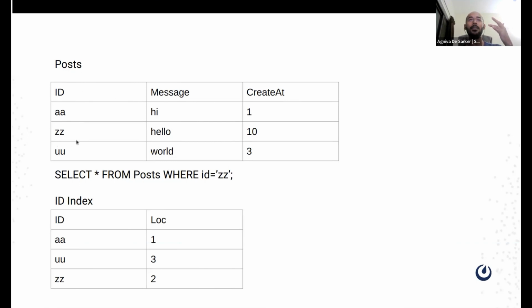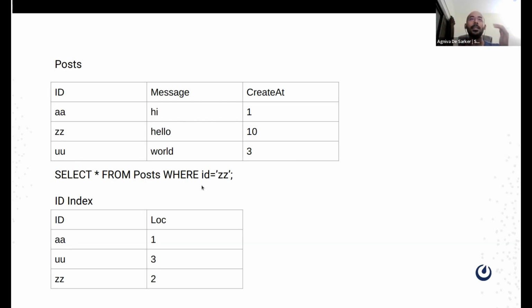I hope this is clear, because this is the whole point of why an index is fast. When you write the index, you write it in a sorted fashion, and when you search it, you can do a binary search. Not exactly binary search, there are more complicated algorithms than that, but basically the time complexity goes from n to log of n, which is a major improvement.